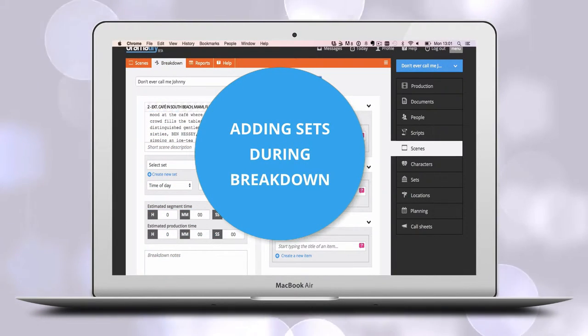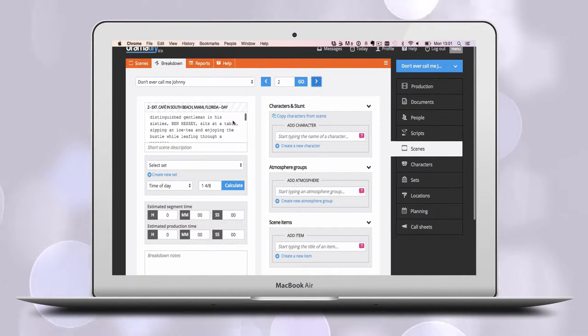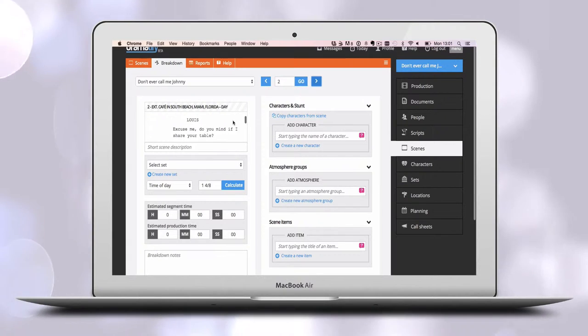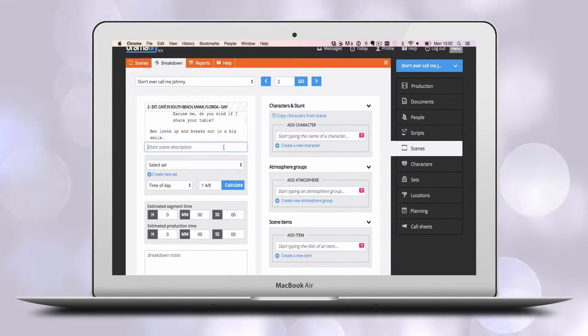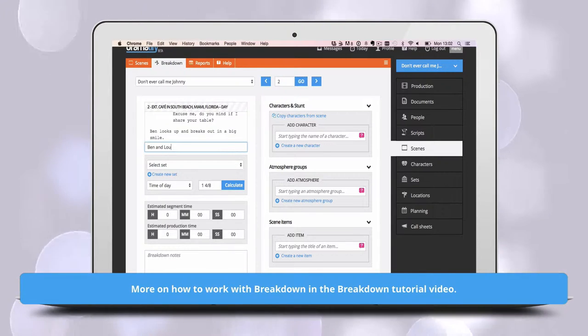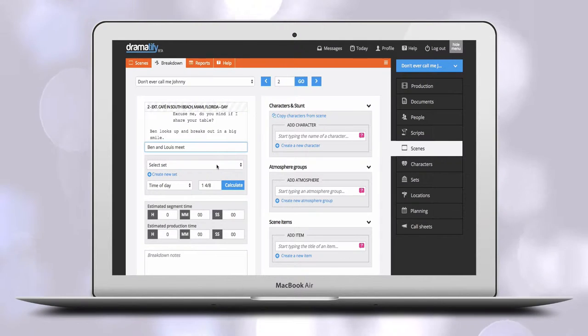If you write your screenplay directly in Dramatify or do a non-fiction production using our AV script, it might be faster and more convenient to add sets during breakdown. To navigate to the breakdown, you click on Scenes and then on Breakdown in the toolbar. The breakdown is how you, amongst other things, link together scenes with sets and time of day in order to add correct stripboard colors for scheduling and call sheets.